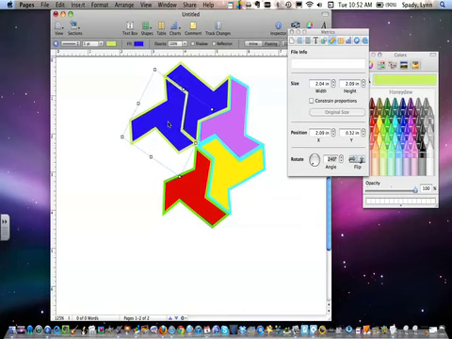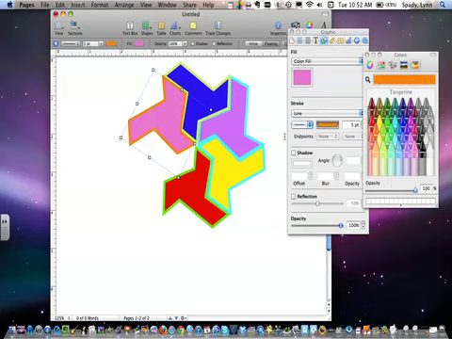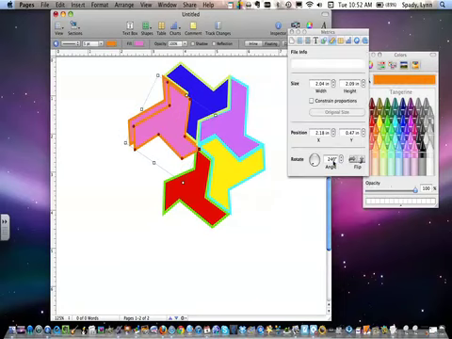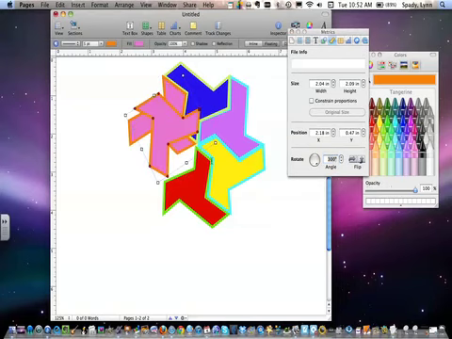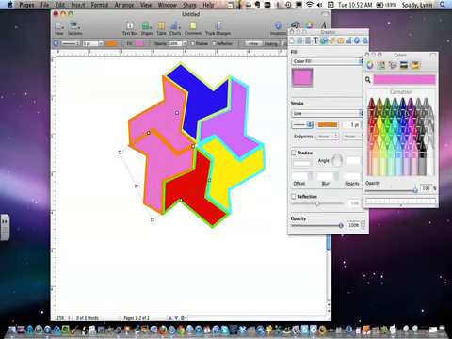You can, again, using the arrow keys is kind of nice because you can move it in smaller increments. So I will click on my colors and do one more rotation of that one, making it 300 degrees and fitting that last piece in to make my entire rotation. I have one more thing to show you here after I change the colors.